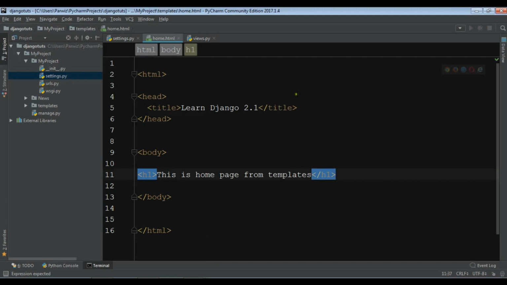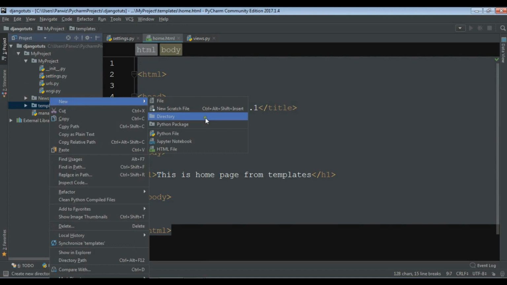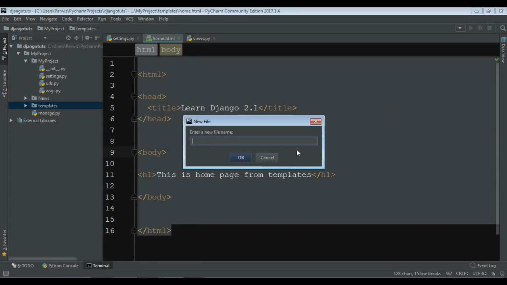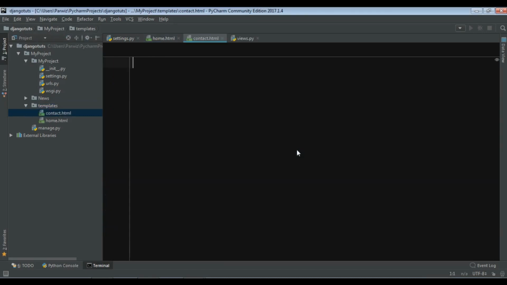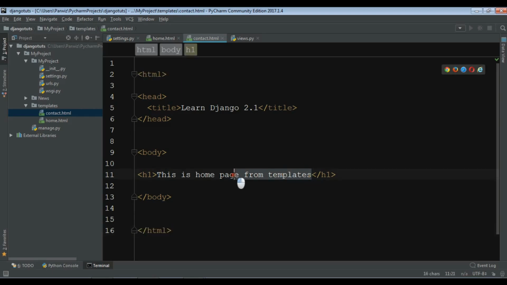Okay, now let me copy this and create 2 more templates because I want to add these for my contact and about. So file, contact.html, and I'm going to add this. Just change this, give it learn Django 2.1 and change this to this is contact.